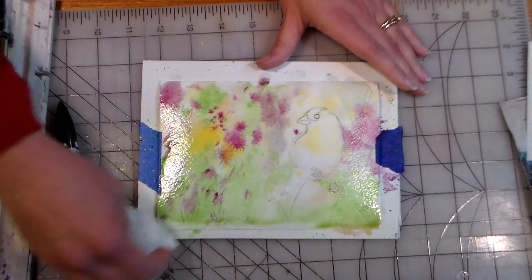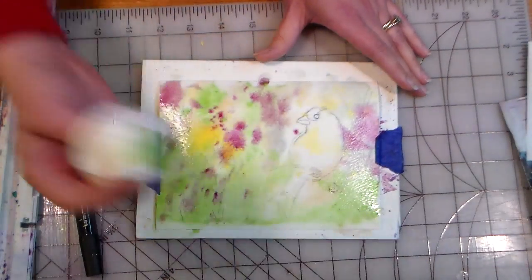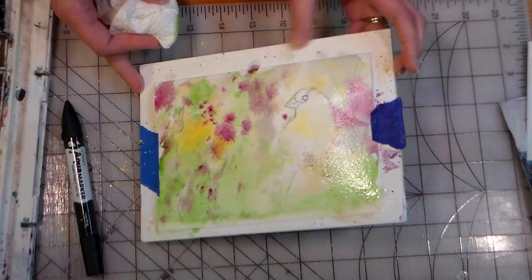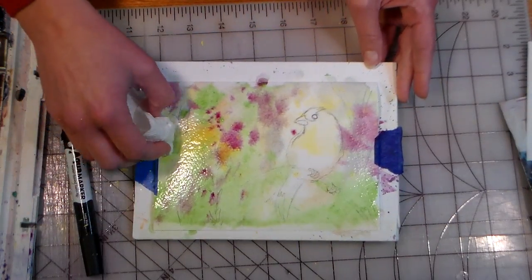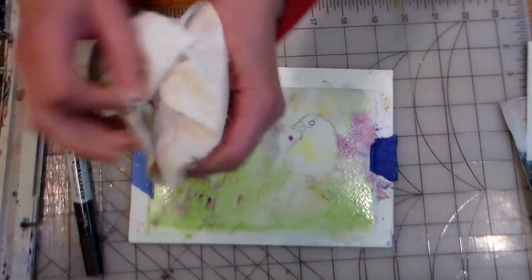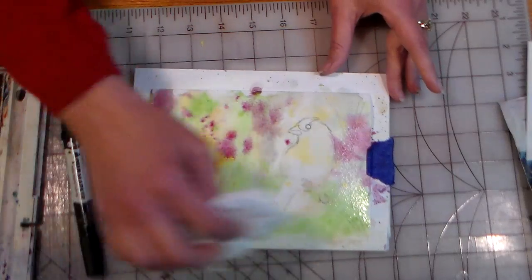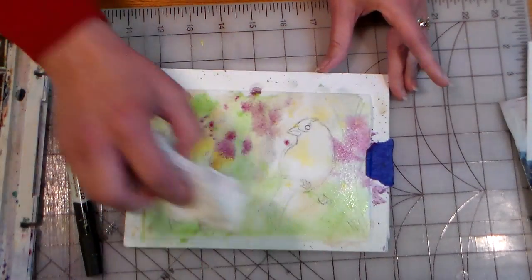I want it to be a soft blended background, so with the edge of my paper towel I'm just lifting up those puddles, and the color will blend in there a little bit more, but I just want to make sure that I don't have any really big puddles. Now I can crumple this up and tap on there and give it a little texture too if I want to. If you want to, you can do that.